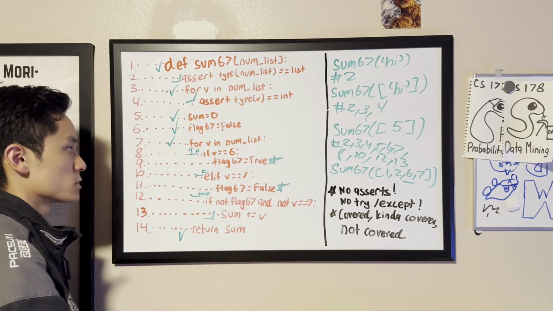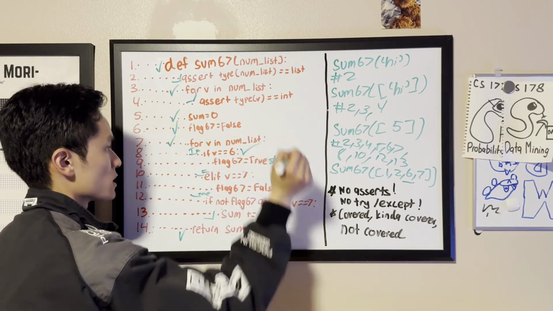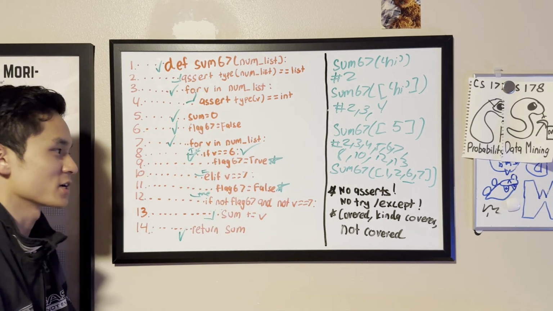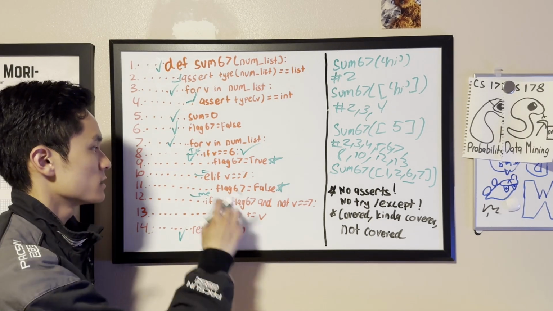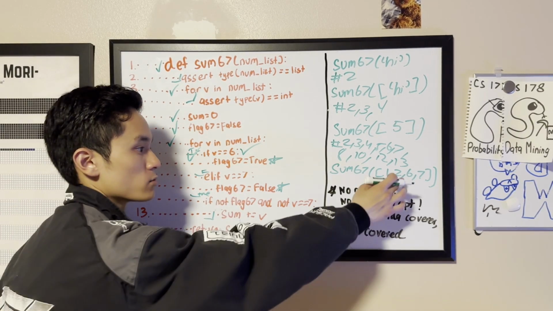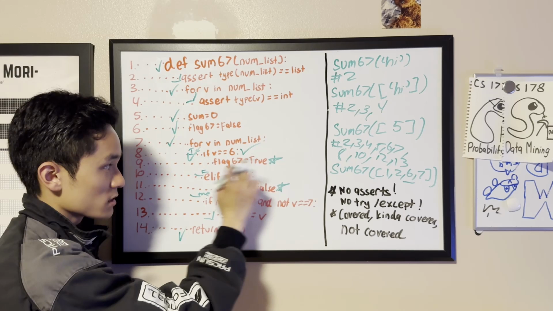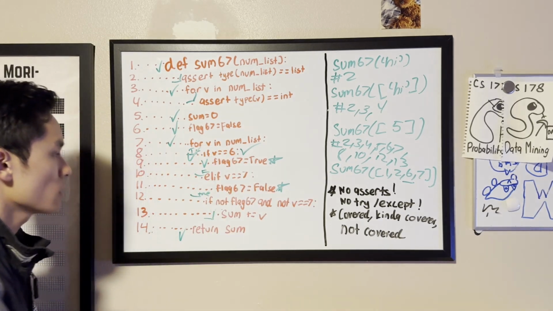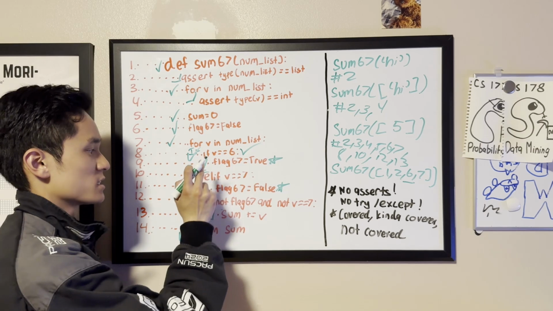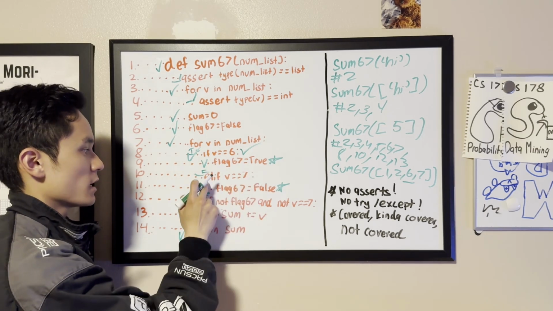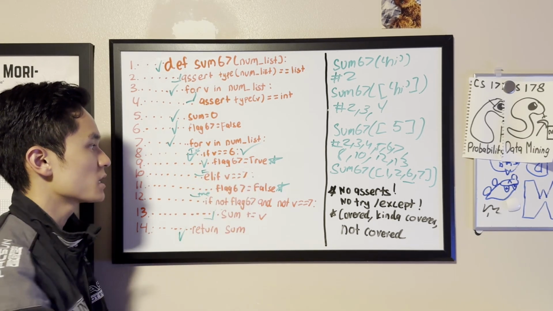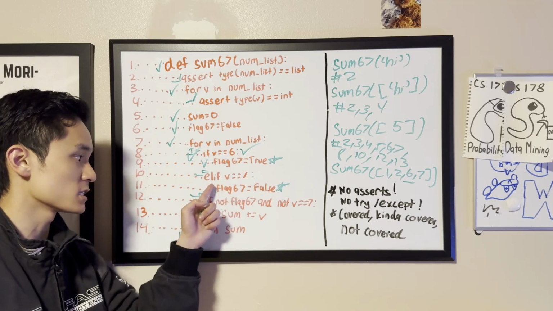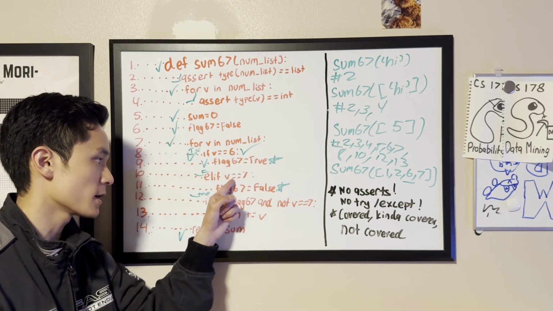Because we finally made it true, this guy is now fully covered. So let's do a double check mark right here. Good job. All right. Next, because the value right now is 6, finally this line of code will be ran. So let's do a check mark here. All right. Is 6, well, this line of code, elif v equals 7, because we hit this conditional statement and this is an elif, we're actually going to skip this guy.